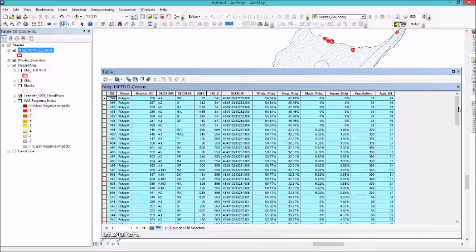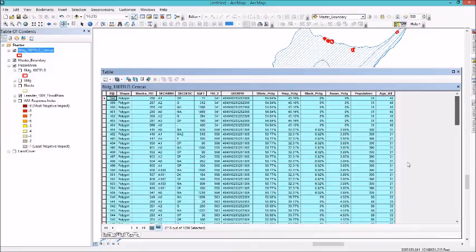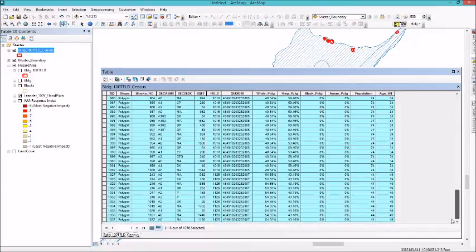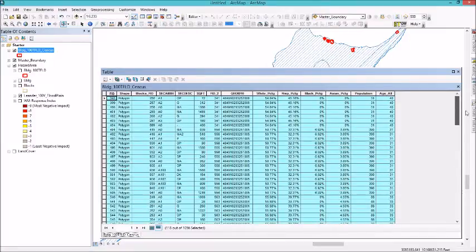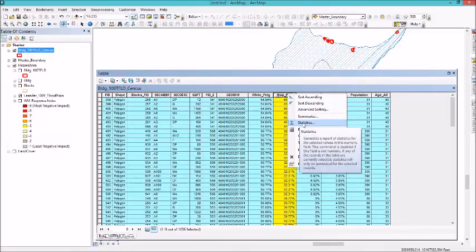Okay, and now you can just scroll down to give you a big picture of the demographic of those buildings, of the people living in those buildings. The next step, for example, if we want to do some environmental justice analysis, we want to look at how many Hispanic people are living in this hazard area. We can just select this field and right click and go to the statistics.